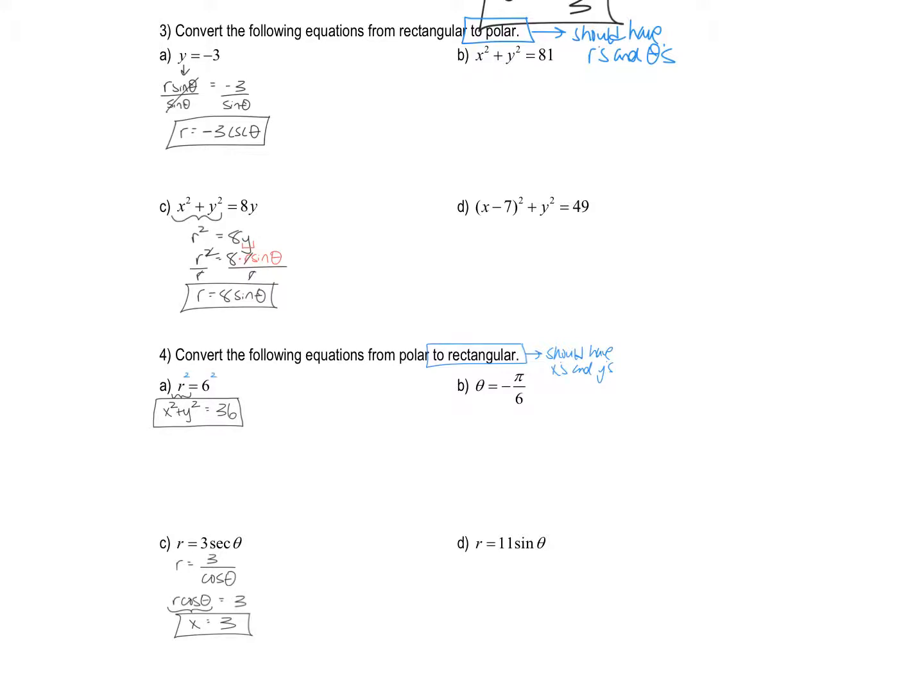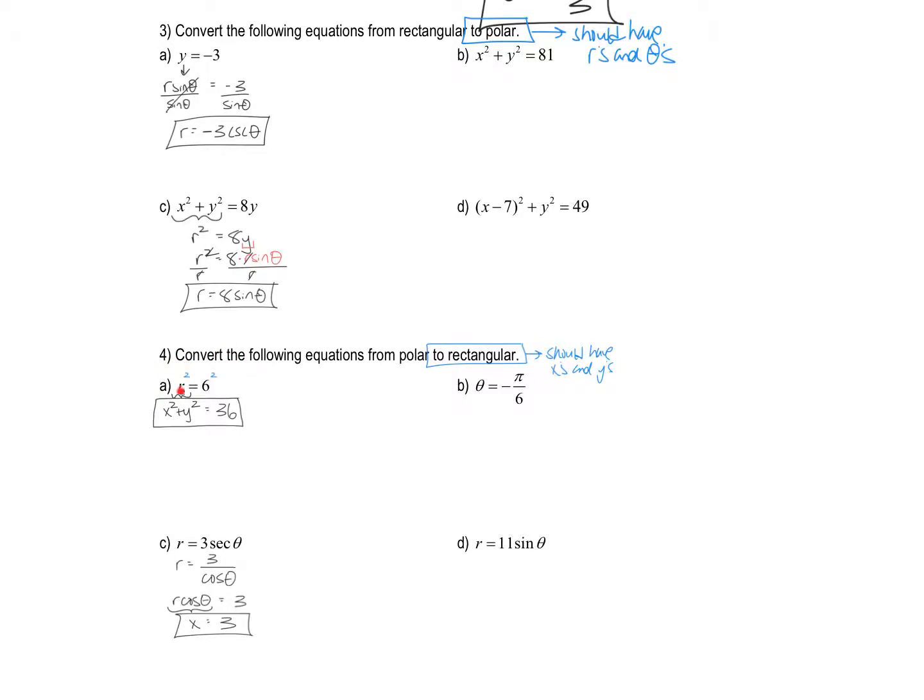And then I just have to simplify this, just normal Algebra 2 rules. I had an r here and an r here, so I simplified, and that gave me r equals 8 sine theta. And again, before I think I'm finished, I'm checking my final answer to make sure there are no x's and y's present. That would be in the wrong language. And then down here, converting from polar to rectangular. When it's in rectangular form, you should only have x's and y's, no r's and thetas. So one strategy here is to square both sides.